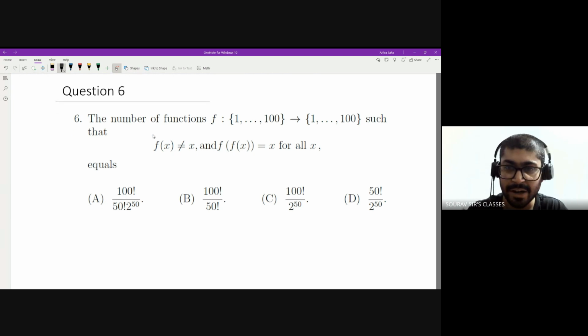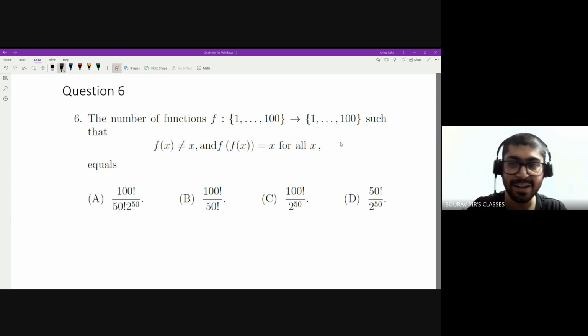Question 6 is a bit complicated because it involves combinatorics as well as functions. See, the main concept here is not of functions. It is just based on permutations and combinations. The functions are given there to make this problem a bit more confusing. All right. It could have been done using objects also. The same concepts would have applied.